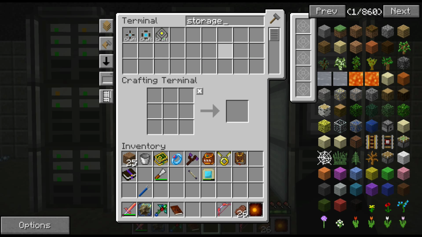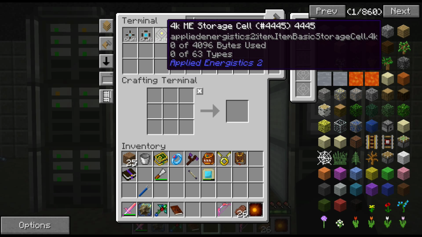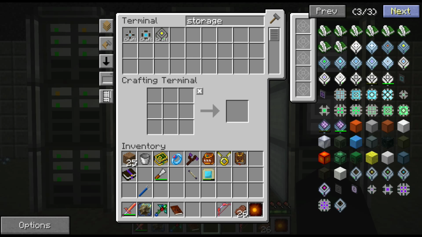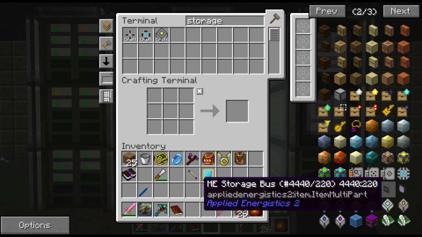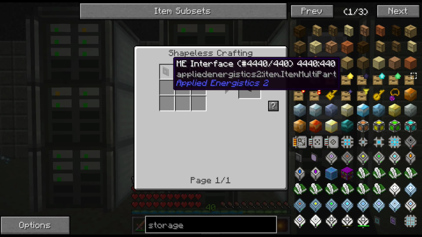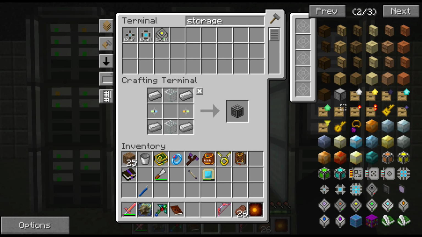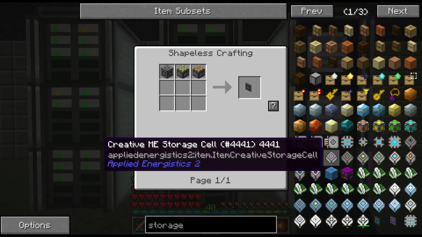Storage. I've also taught the ME system to make 4K cells, so always handy. Right, give me ME storage bus. So I need an interface. Come on, can you make that? Yes, you can. Go on, that's good. And then a storage bus.